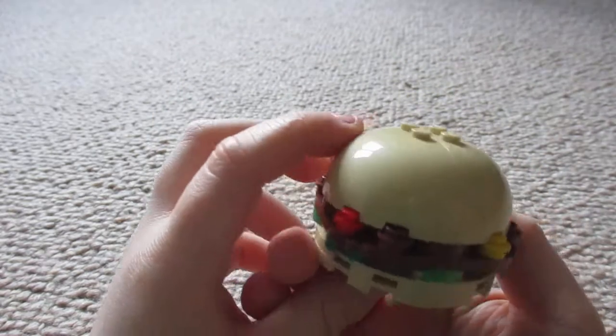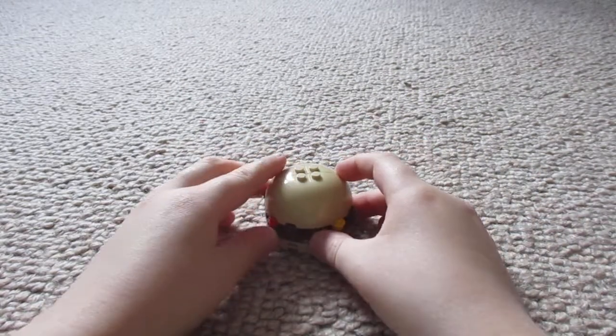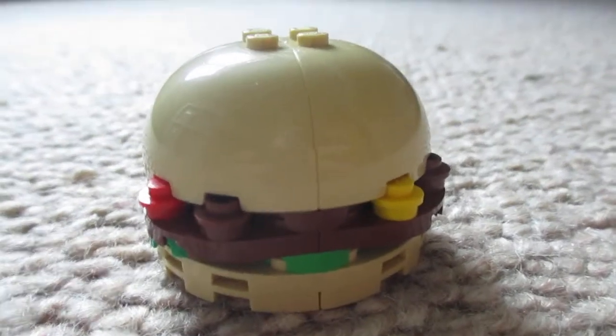At the end, so that is what your burger will look like at the end. It's very good.